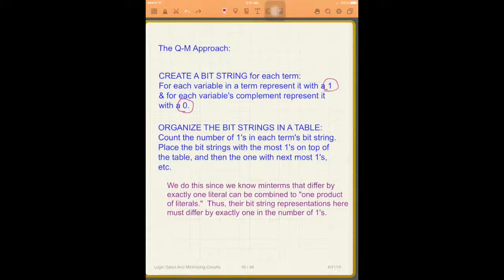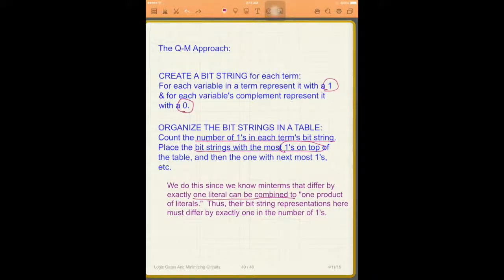We're going to organize the bit strings in a table, then count the number of 1s in each term's bit string. So we do have to do this first. We look at the number of 1s in each term's bit string so that we can put the bit strings with the most 1s on top, and then the next most 1s, and then the next. We do this since we know min terms that differ by exactly 1 literal can be combined to just 1 product of literals.